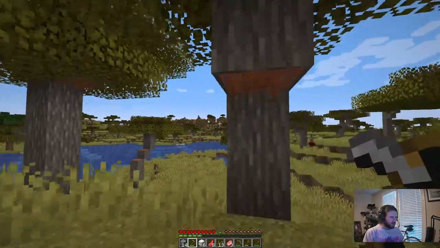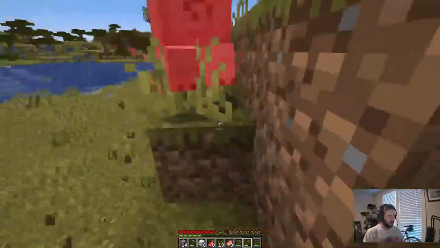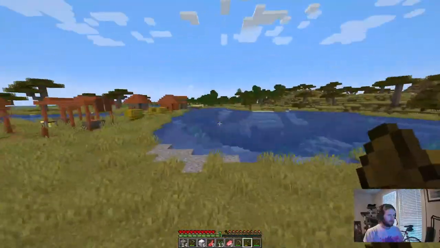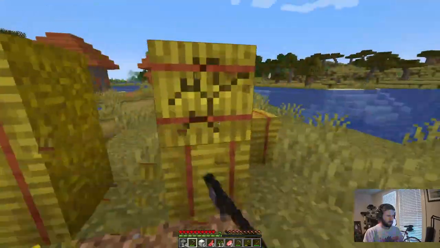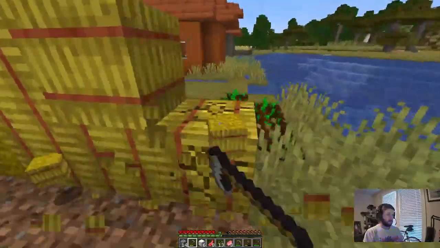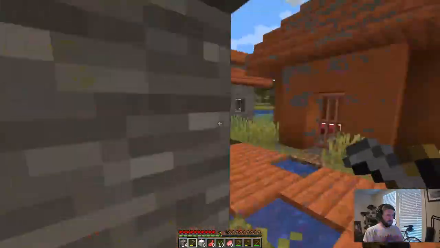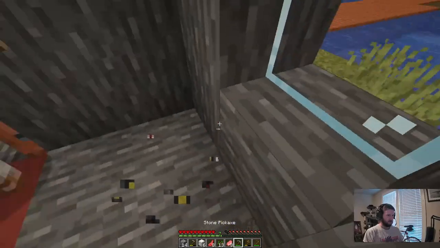Is that another village over there? It looks like another village. So we'll have to go check that out. Nice. No chest, no chest. Can you trade anything? Not really anything of use. I'll take this though.